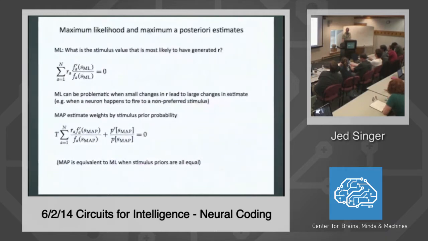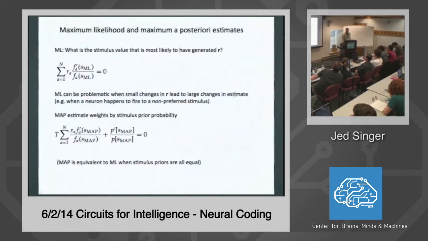Another problem is that it doesn't reflect stimulus priors. So it may be that on a particular trial, say you're recording from IT of a monkey who's walking around looking at stuff in his classroom, and you observe a particular firing rate pattern from the assembly of neurons from which you're recording, and your maximum likelihood estimate of the stimulus that elicited those patterns was a unicorn. There are no unicorns here. There are no unicorns in real life. But maybe the firing rate pattern for a unicorn looks pretty similar to the firing rate pattern for a MacBook Pro. And then you might say, oh, well, MacBook Pros are very common in this room. Unicorns are very uncommon. So we'll estimate that the monkey actually saw a MacBook Pro.